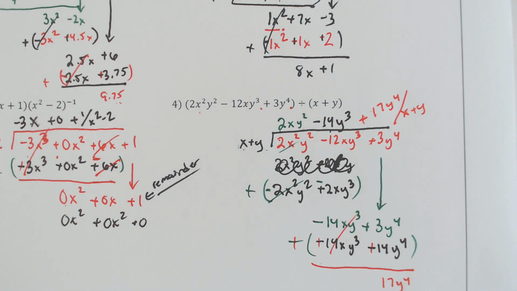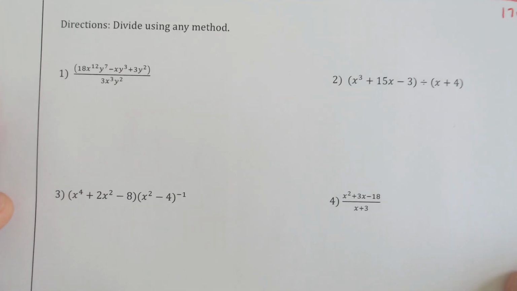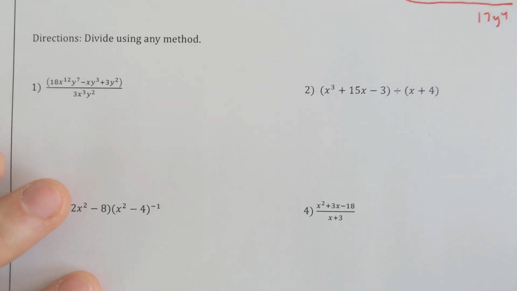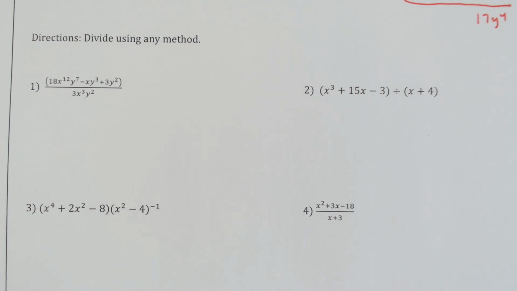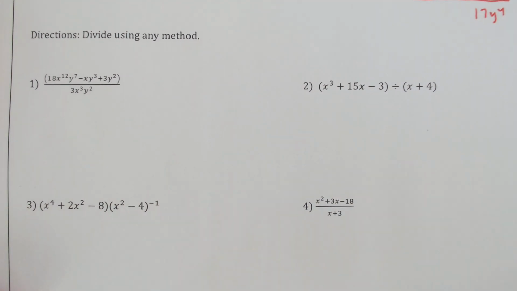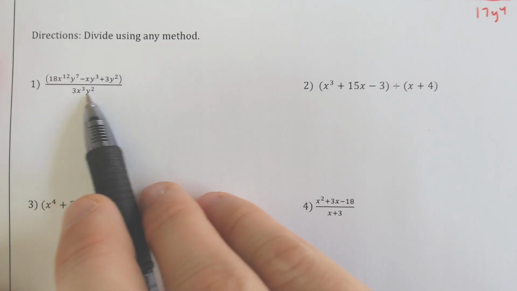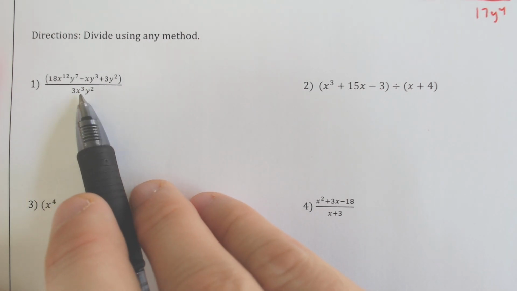Okay? So that's the majority of long division, but one of the main things with long division is realizing when long division is not needed. Okay? So I have a few problems here. They're going to go quicker because not all of them will be done with long division. This first one, you see how we're dividing by a singular term? Not long division. You divide them all individually.